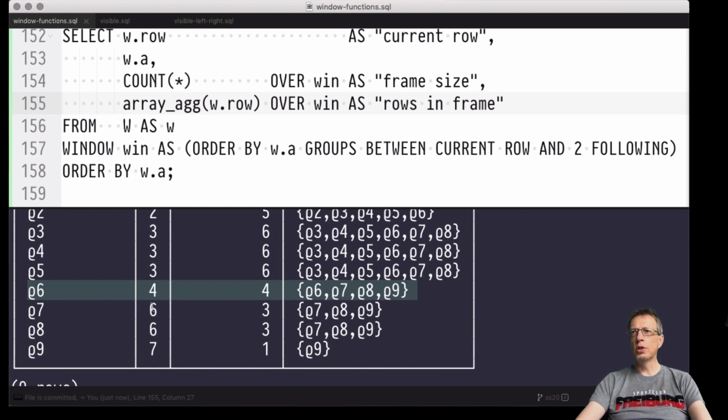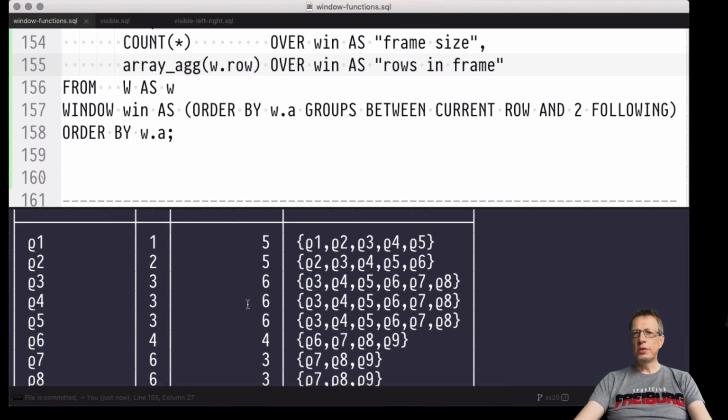It would be included. This is another peer group, the peer group defined by the A value 6. This peer group is 2 groups away from the current row, and it would also be included, because we are looking at 2 following peer groups. This single row peer group is too far apart. It's 3 peer groups apart from our current row and would not be considered part of the current frame.